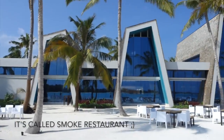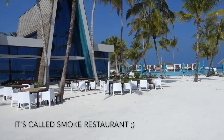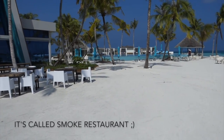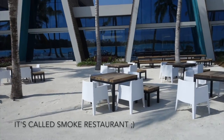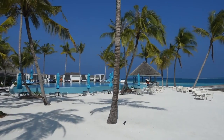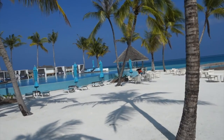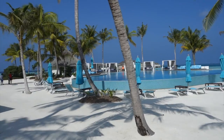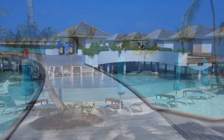Here is another restaurant of this island. Right before the upper swimming pool. I apologize, I don't remember at the moment the name of this one. I'll go inside and check immediately. This part of the island is so pretty as well. It's more fancy. But the swimming pool, the colors, combination and everything is so nice.